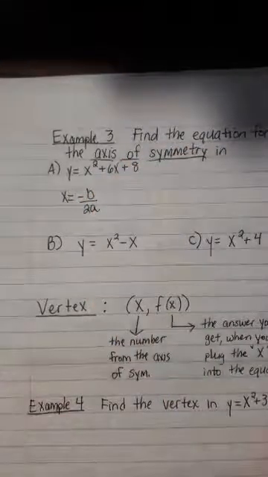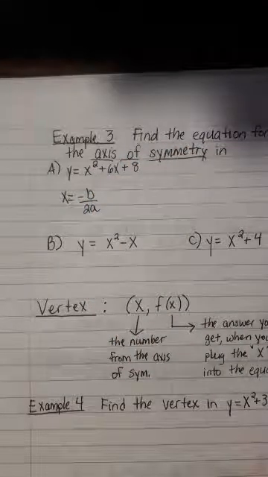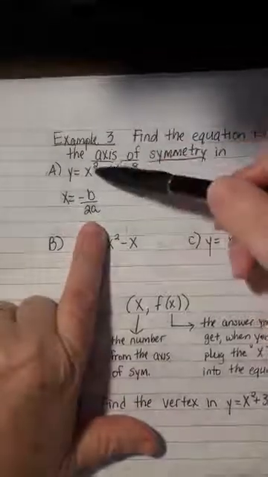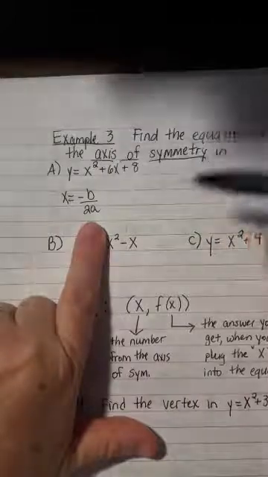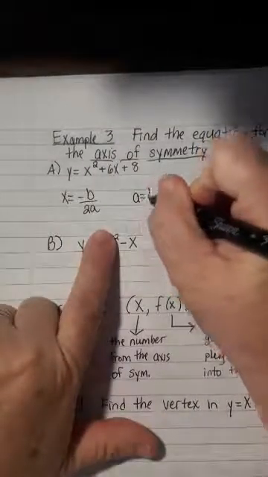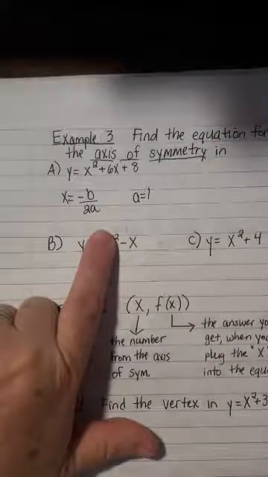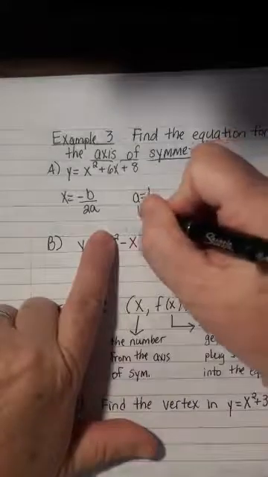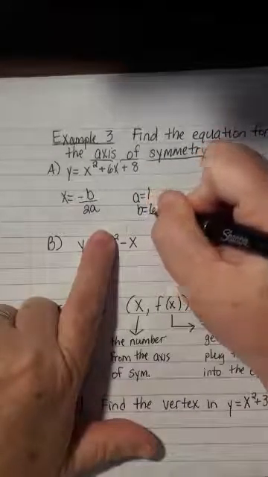Now, what you've got to remember is how to find a and b. You don't have to have c in this formula, just a and b. Remember, a is the number in front of x squared. So I'm just going to come over here and say a equals 1. And b equals the number in front of the x in the middle. So b is going to equal 6.